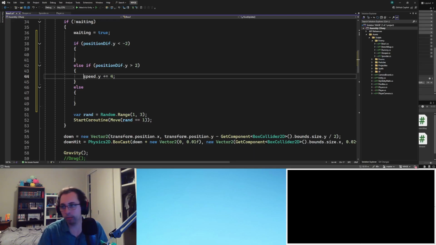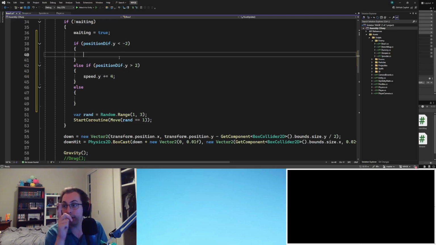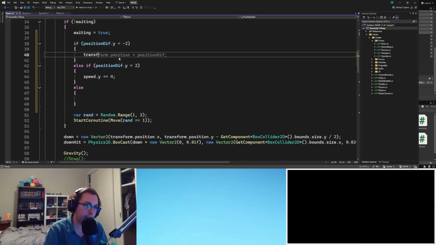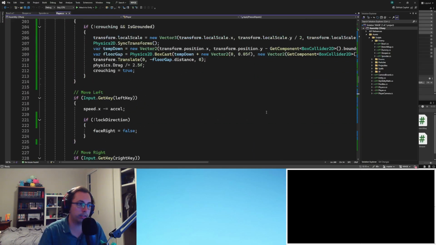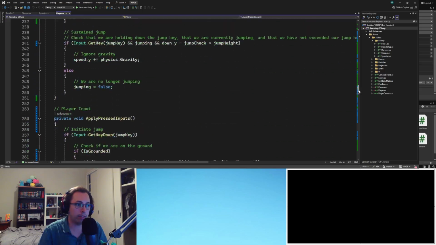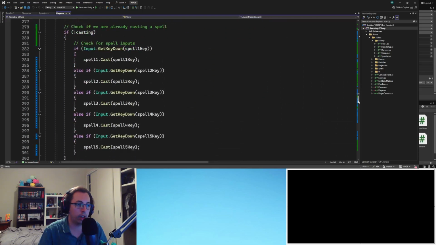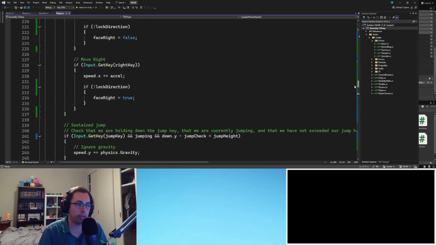And this will basically initiate a jump, and then gravity should pull it back down. Now, if it sees that we're below it, then I actually want to do transform dot translate, and I want to do the same drop the player does. So whatever I'm having the player do, I want to do the exact same thing.